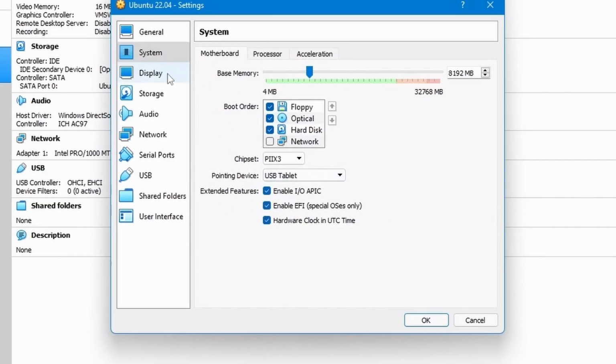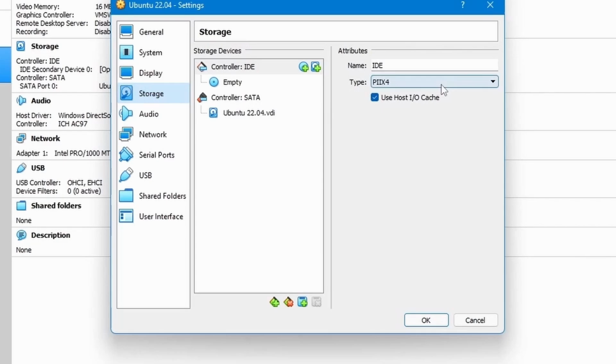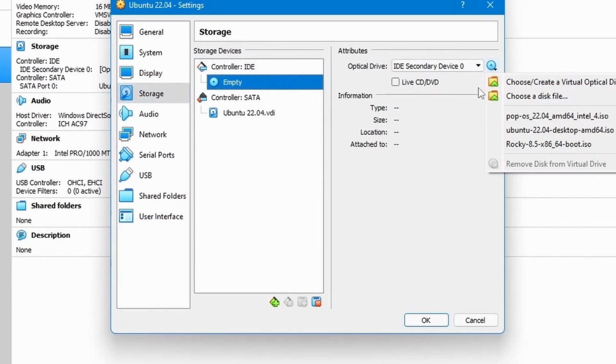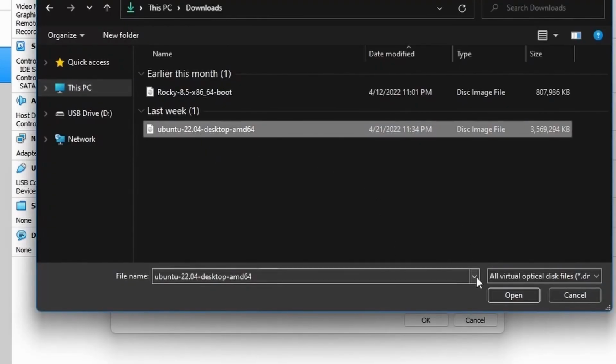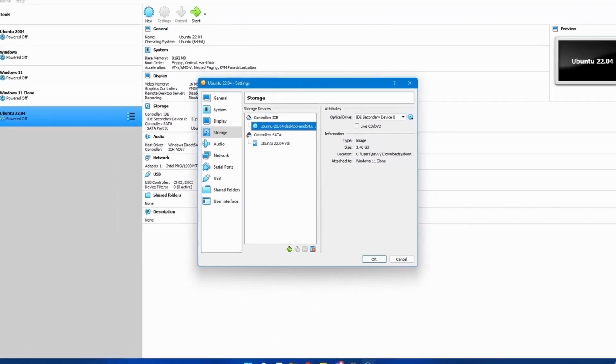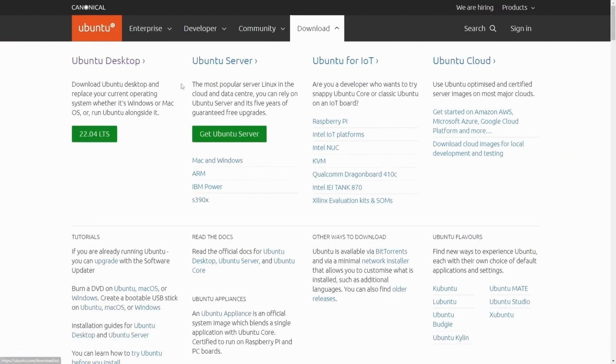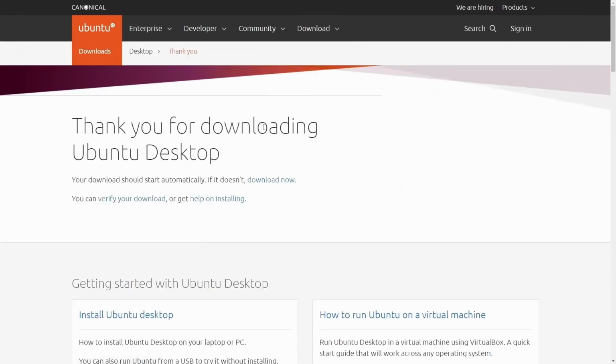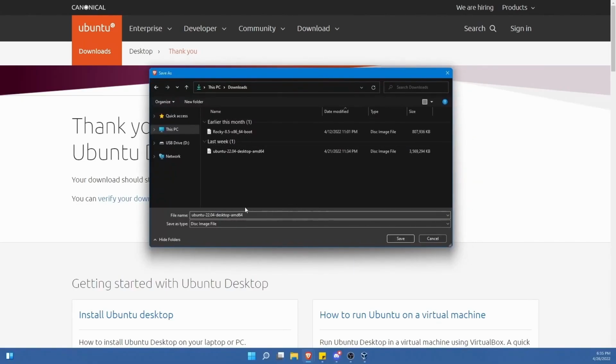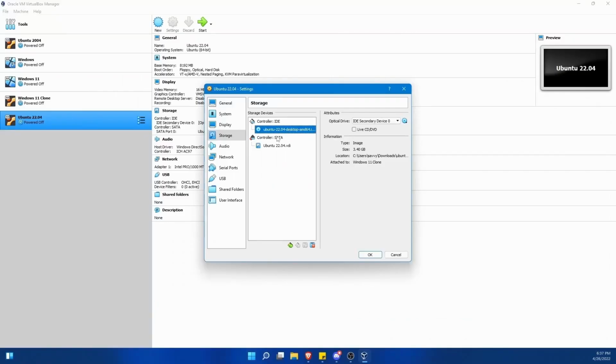With that selected, I can move on to storage, which is where we select in the controller. We have this empty disk. We're going to put the disk in that we want to install. If you need help downloading this image, it's fairly easy. I'll show you real quick. Go to ubuntu.com, hit download, select 22.04 LTS, the desktop edition, and the download will begin by itself. Select a place to put the download, and that's exactly the image that you will use. And with that disk image put in, we are now ready to begin installation.